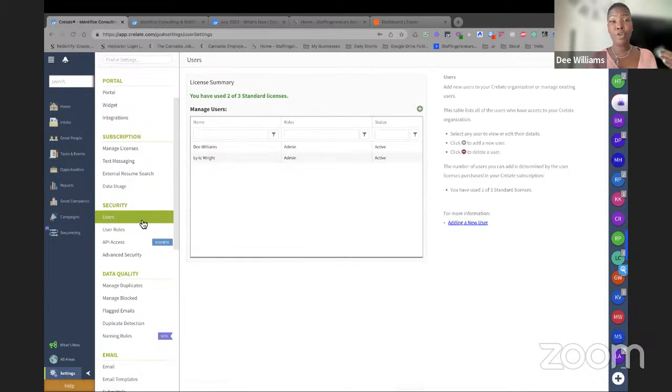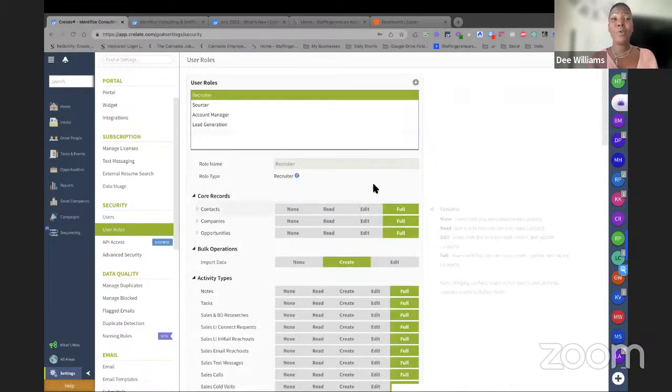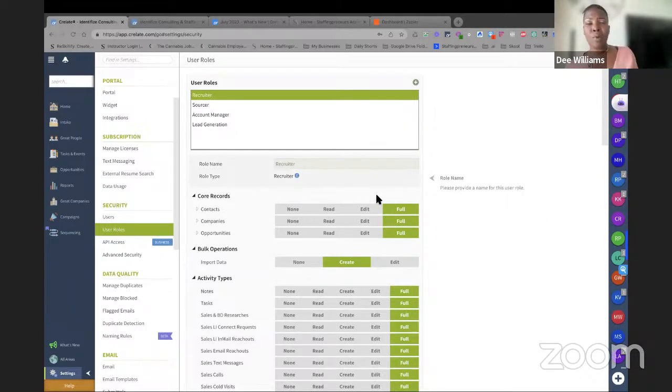Security, you want to make sure you create your users. We'll get into that a little bit later. You want to make sure you establish your user roles. So if you're in my setup class, we talk about building out your org chart for your internal organization. And some of you have internal recruiters, some of you have external recruiters, like contract recruiters, people you're hiring overseas or whatever the case may be. Those people also have to be in your ATS, but there are user controls that are associated with that.